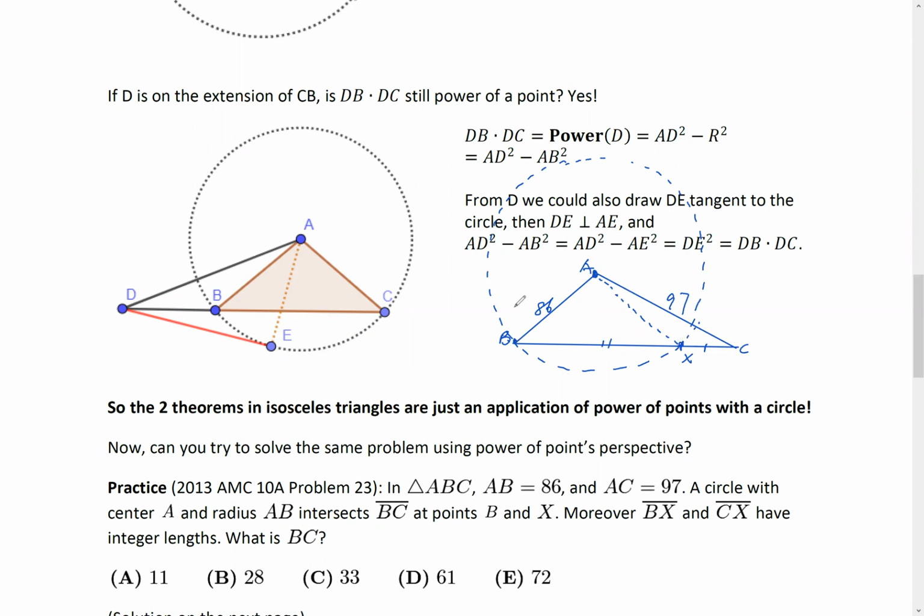If the point is on the circle, its power is 0, right? R squared minus D squared. D is R, then the power is 0. Nothing to look at around here. Maybe point C, right? Point C has a power which is not 0. What is it? Think about it.